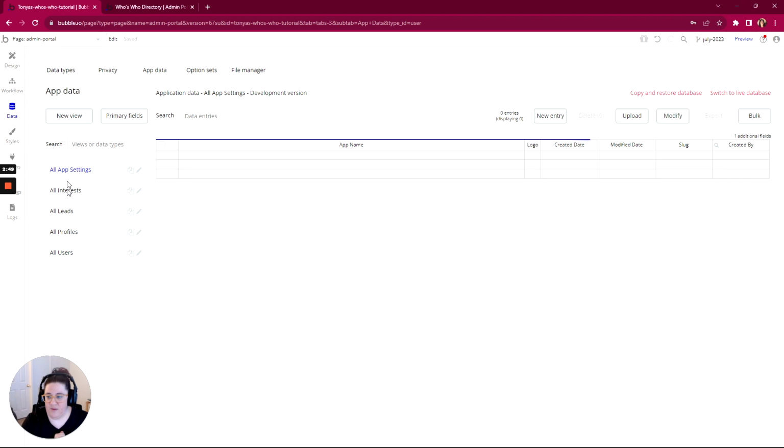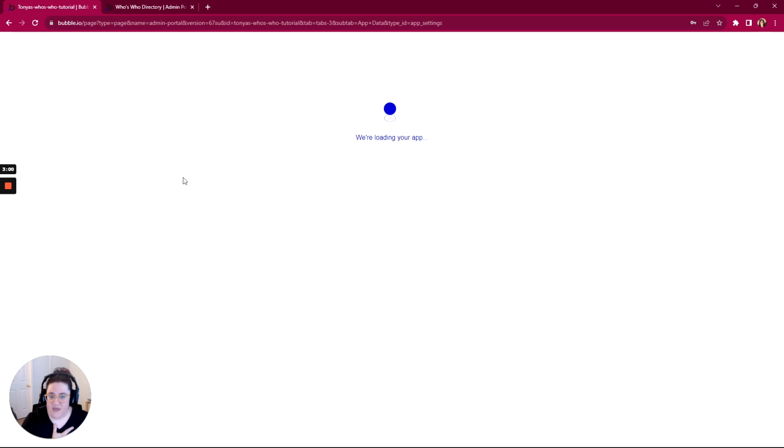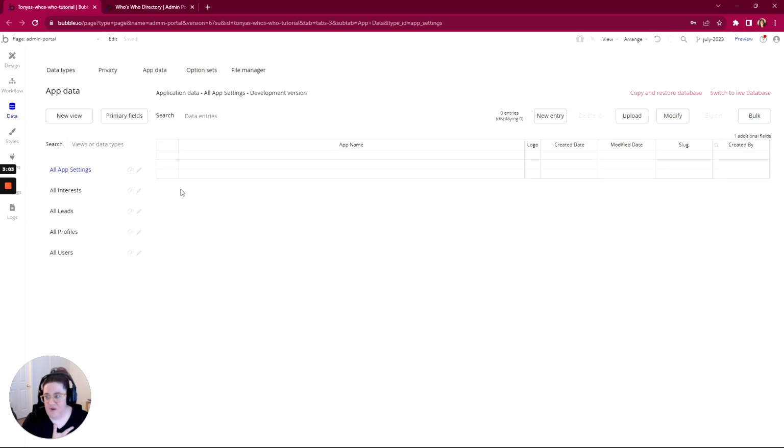So I'm going with inputs not set up correctly. So if I go into my all app settings, it didn't work, and our input's probably not set up correctly. You have to have one of the records in order to find it and make changes to it.